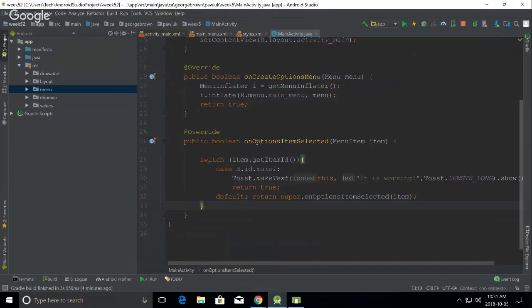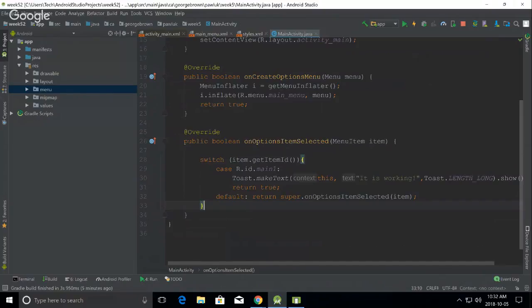Now, if you have an application that has several activities and they all share the same menu, what you can do, you can create a parent activity like this one that is creating the menu and has onOptionsItemSelected that is handling the clicks in the menu, and you can inherit from this class. This way, you don't have to repeat the same code in each activity. It will be handled by the parent, right? Because the default implementation in the child will be calling the method from the parent.